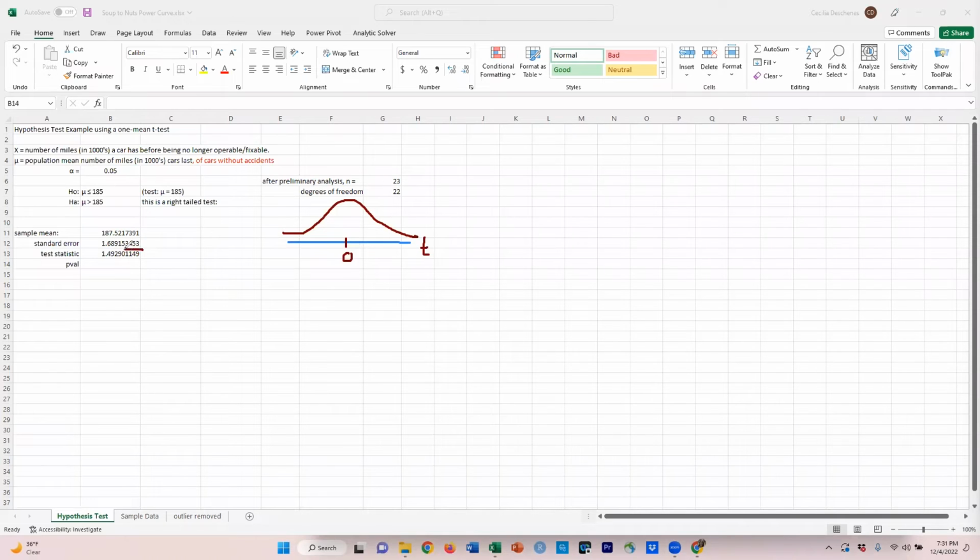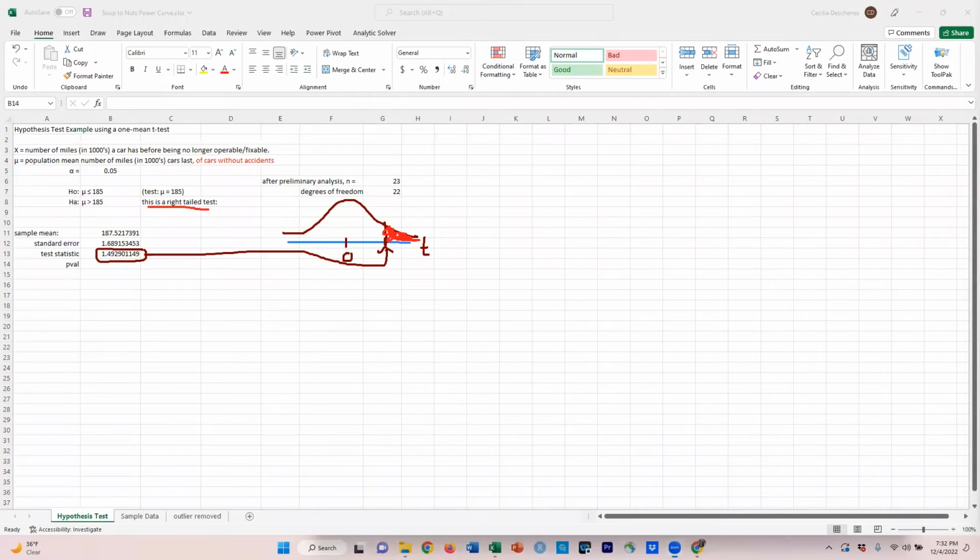And we're going to take this number right here, the 1.49, and graph it on here. Okay, so let's say that 1.49 hits there. Then our p-value is just the area under the curve, because this is a right-tailed test. It's going to be the area under the curve to the right of this number. So we want to know what this area is in here. And that's what we're going to do to get the p-value.